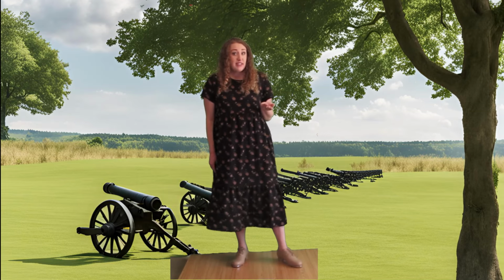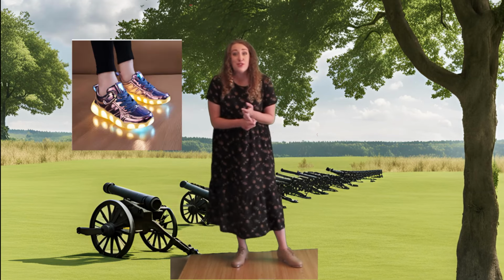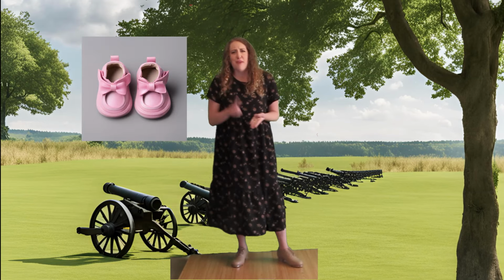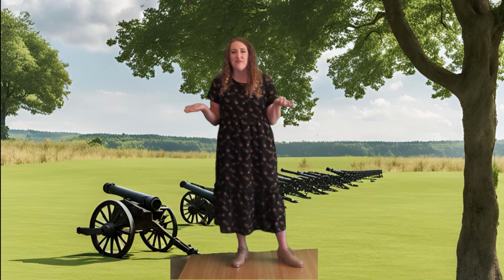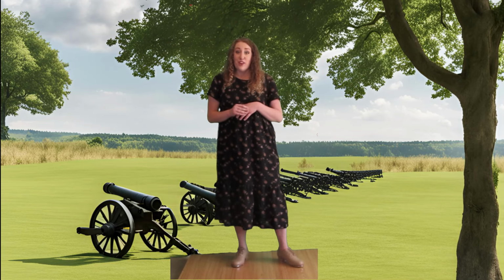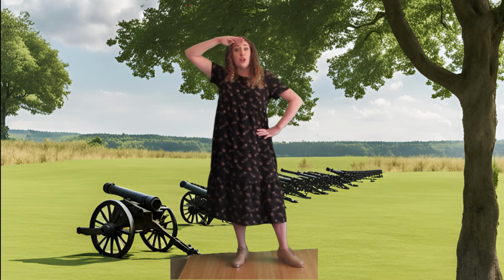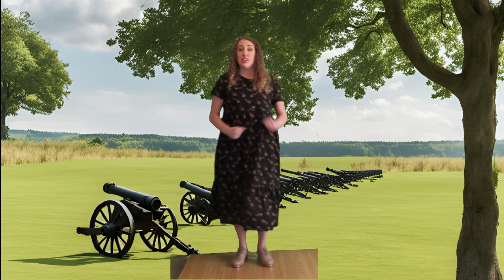But if you don't have tap shoes, you could get your sparkly shoes or your light-up shoes, squeaky shoes, or your mom's boots. Okay, you can get anything you want, and we're just going to have fun. I'm going to teach you the moves so you can dance with me. The very first part is we're going to get ready to go marching, okay? And then we will march. So we're going to go marching.